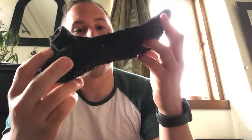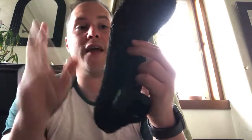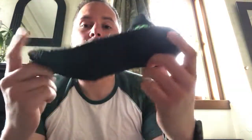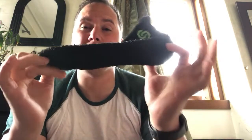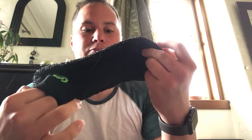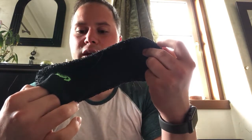Those trail runners are robust and have a bit of cushioning, whereas this has zero cushioning — this is all foot, all you. So if you're into barefoot running, these are great. If you're not into barefoot running, they're really great as a slipper in your house because they'll help strengthen your feet — as a training aid, these would be super awesome.